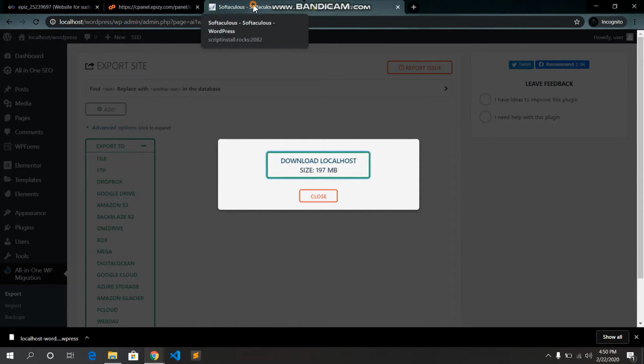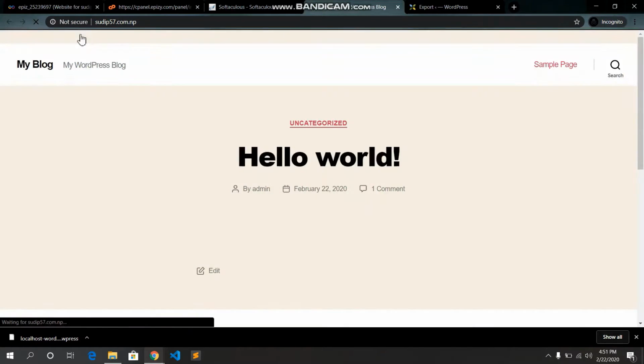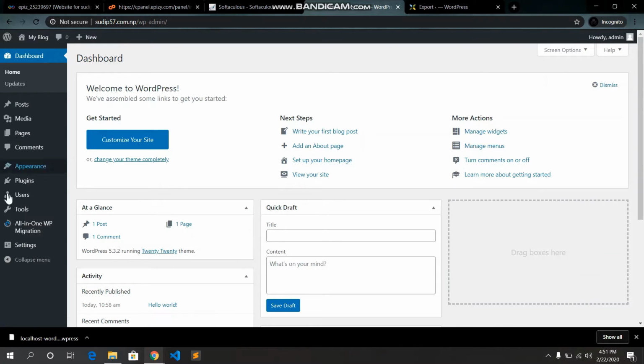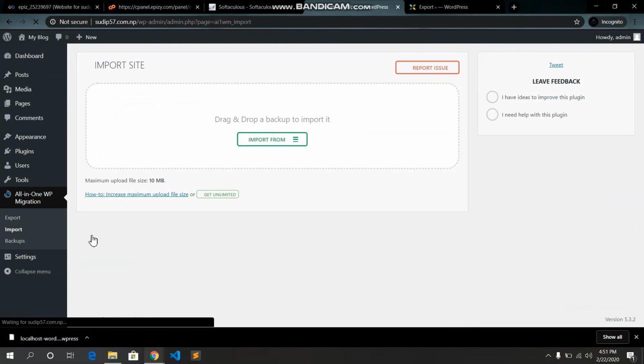Now, okay, it's downloaded. Now go to your server site and click on your website name and go to dashboard, and from dashboard go to plugins, All-in-One Migration plugin, and from there click on import. Here you can see the import from button.